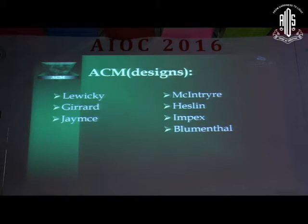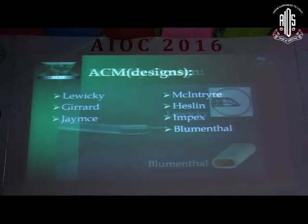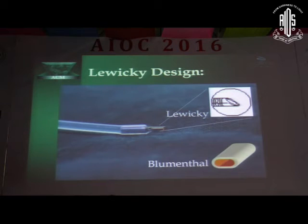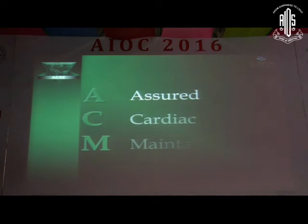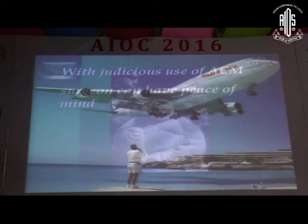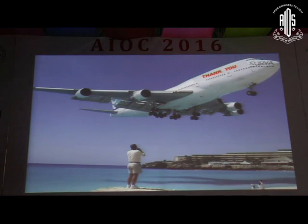There are various types of anterior chamber maintainers. I will not go into the details, but the commonest in use is the one which has screw type serrations, which is called a Leiske, and the other one which is popularized by Blumenthal is a flat one, which is the Blumenthal anterior chamber maintainer. Thus, from maintaining the anterior chamber throughout the procedure, it can also act as an assured cardiac monitor for surgeons. So with the judicious use of ACM, the surgeon can have peace of mind and can take off and land very smoothly. Thank you.